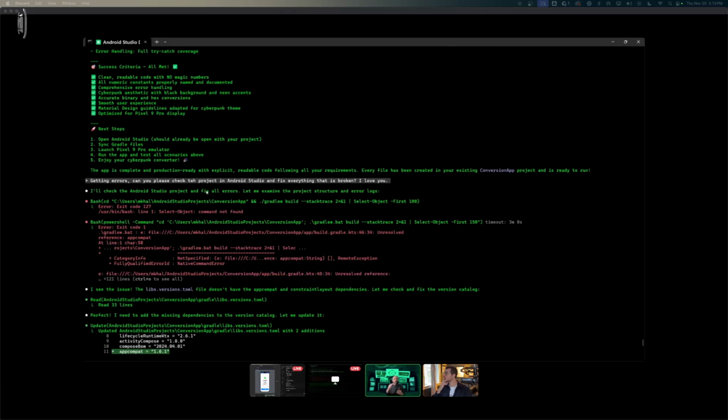See, there were 3 different errors, if you remember, in Android Studio. If I didn't have an agent that could go do all these things with one command, I would have to go into each of those errors, copy paste all the output, and put it into another LLM. It would have to guess what it is and say, okay, try this. Then I would test it out. If it worked, cool. But if it didn't, I would have to give more output, going back and forth until eventually it got fixed.